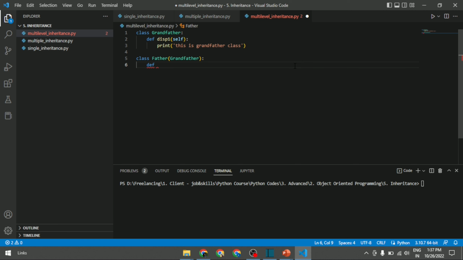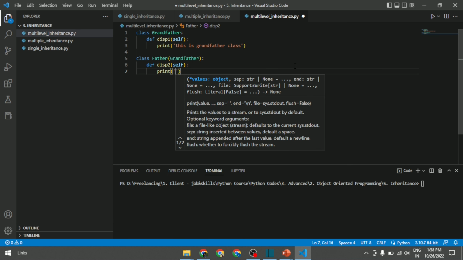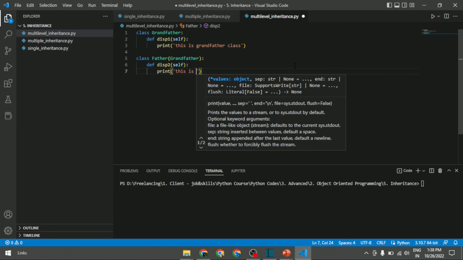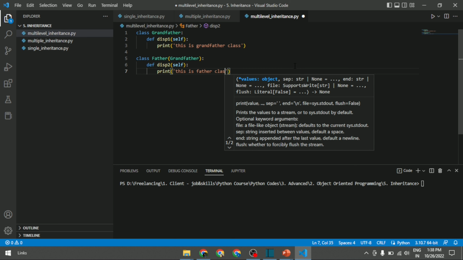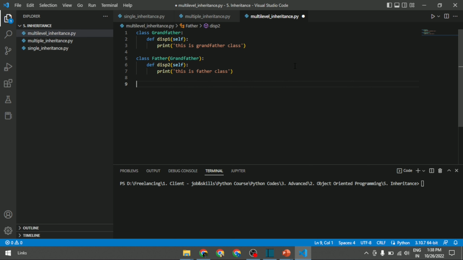So again, I will create a def function disp2. I will print this is father class, and I will create another child class where I will make use of father as an argument.